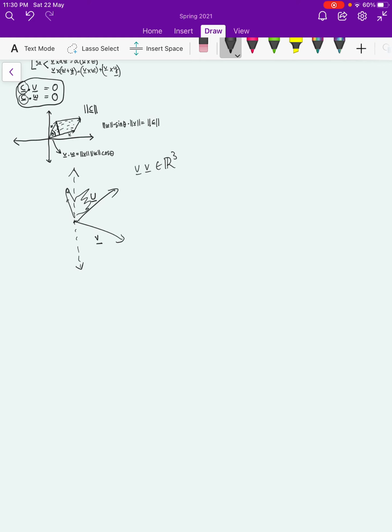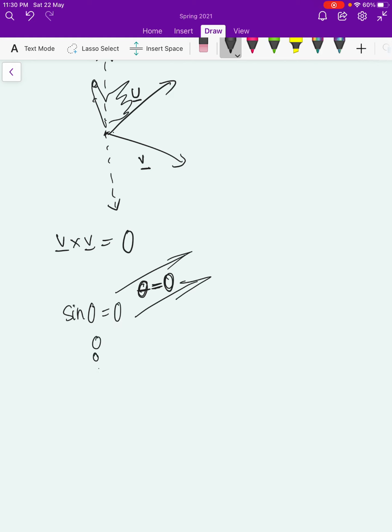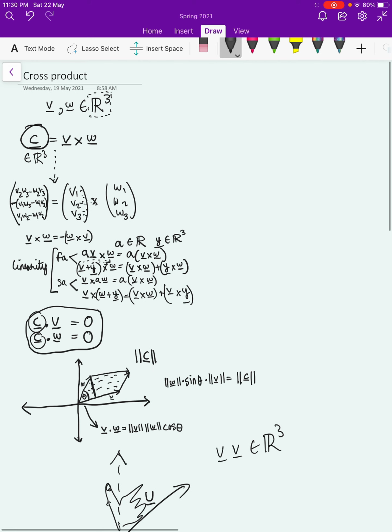And that is pretty much it. I guess we can also, to wrap up, note that v cross with itself is going to be 0. You can try that yourself. Also, if 2 vectors are parallel to each other, well, we know that their angle is 0, sine of 0 is equal to 0, so it's going to be a 0 vector. And that should be all about the cross product. Thank you.